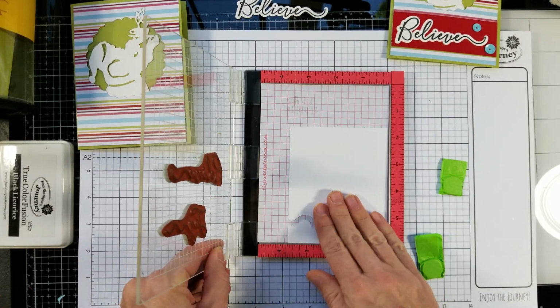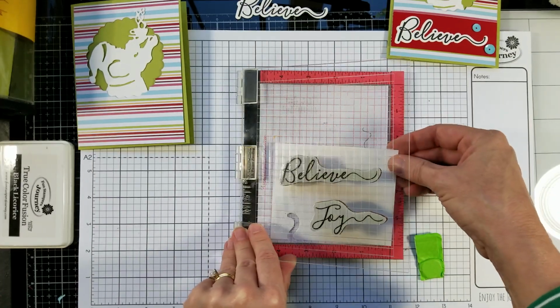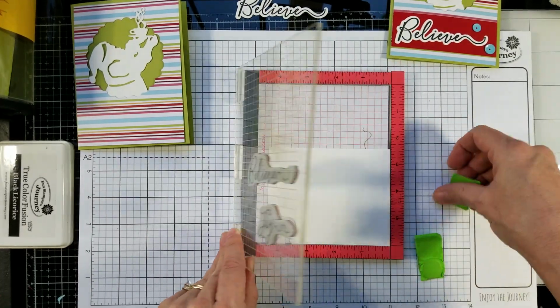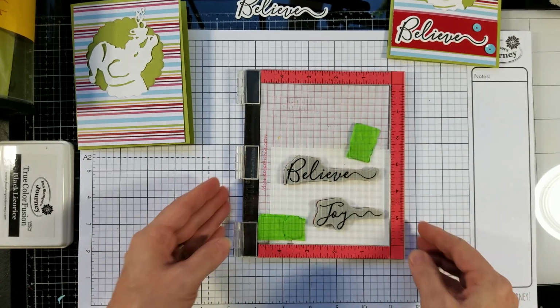Let's see how I did this. Oh, was it like this? That's how it was. I had him like that. Okay. Sometimes it takes me a second to figure it out. Okay, so we have him set up like that.